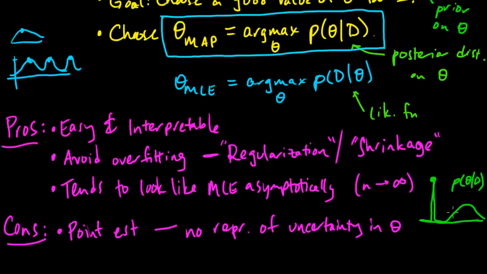A similar degenerate thing can happen for MLEs. The MAP would maximize this posterior, but this is just a really small spike and represents a very small part of the probability mass, whereas most of the mass is over here. So really this would be a more representative value for this distribution, but the MAP ends up being over here. So you have no representation of your uncertainty.